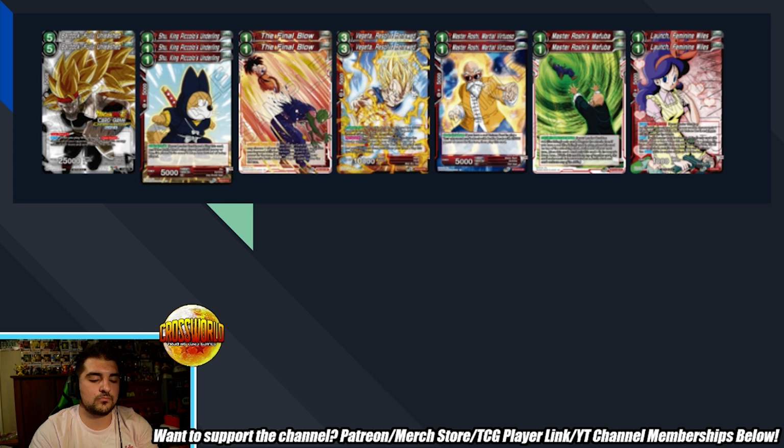Master Roshi, Martial Virtuoso, he's kind of like a Violent Raise. He's a counterattack: when your opponent attacks with a card, you play him, and then they can't attack with 25k or higher for the turn. But it requires you to have a Unison in play, so it's a little bit weaker than Violent Raise, but it's a 5k combo and it's a blocker in the deck, so it kind of comes in against Dark Brawly.